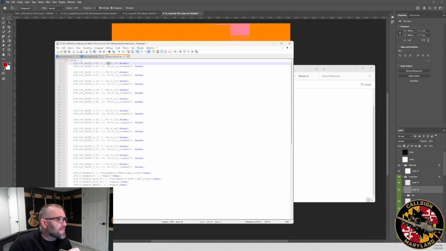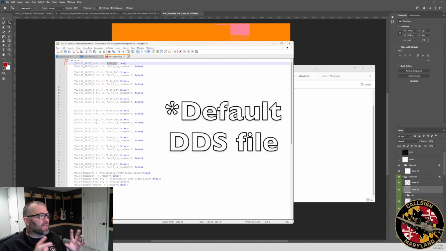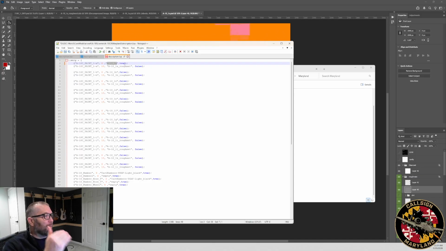And then this part right here is saying this is the name of my custom file. Now, if you had this set to true, then the library is going to ignore the fact that you have a custom file name here, and it's going to go out and grab the default library associated with this particular aircraft and put it in that place. If you don't want the default, then you have to set this to false.